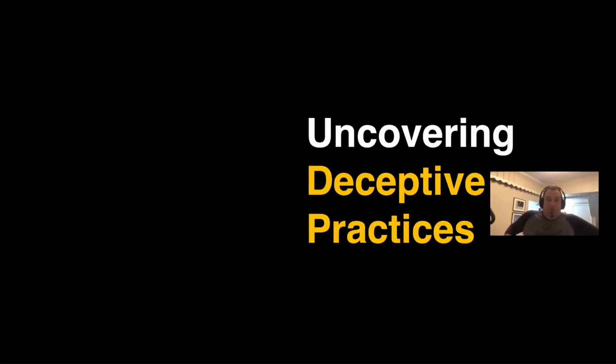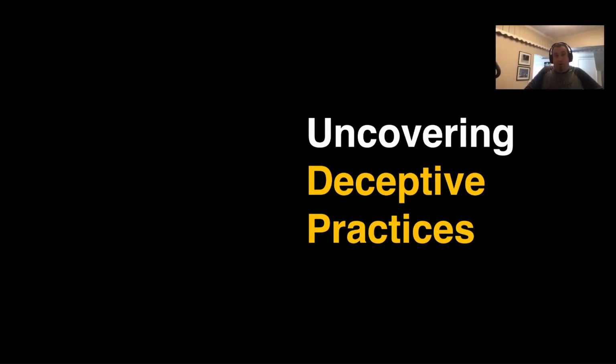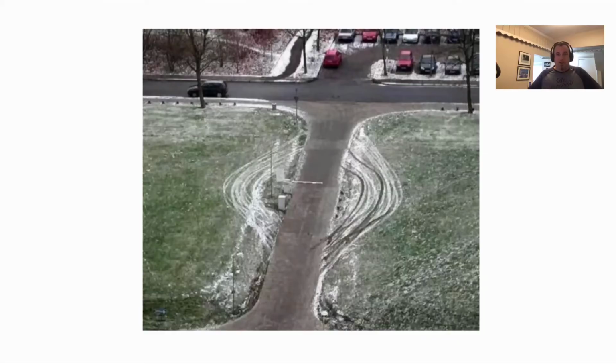So what have we been using this for? One of the things is uncovering deceptive practices, and that's a large part of this talk. But there are a few other things, which I'll get to a little later. So, when we talk about security, often we have security mechanisms that we put up, and obviously those security mechanisms are only effective insofar as users can't get around them. And we see this both online in terms of computer security, but also in the physical world too, right? When security barriers are put up, if there's an easy way around the security barrier, people will do so.